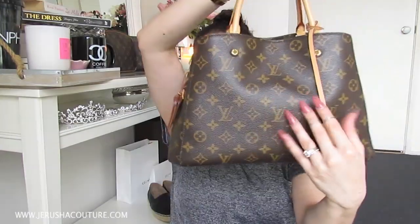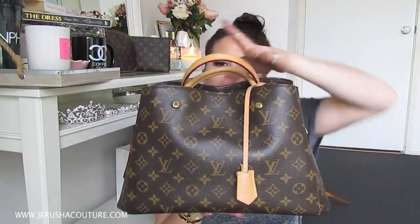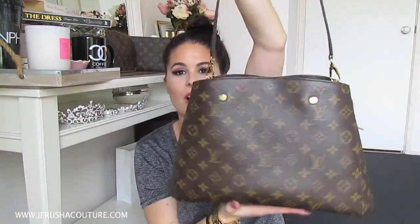The bag favourite for July is this beauty — I've had a lot of inquiries about this Louis Vuitton Montaigne MM in monogram canvas. This is the MM, medium size, and I think it's just enough. The GM is amazing but I find it a lot bigger. This is a really good grab-and-go size, and you always have the option to unclasp and pop the handles inside the bag and just use the canvas shoulder strap if it's pouring with rain.